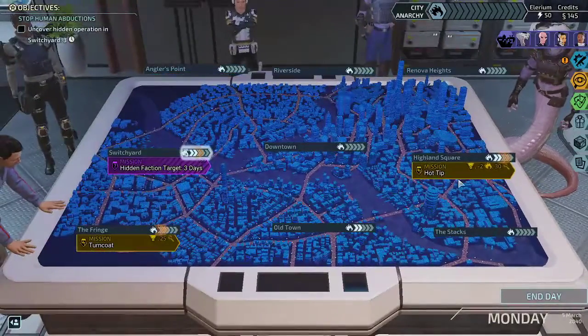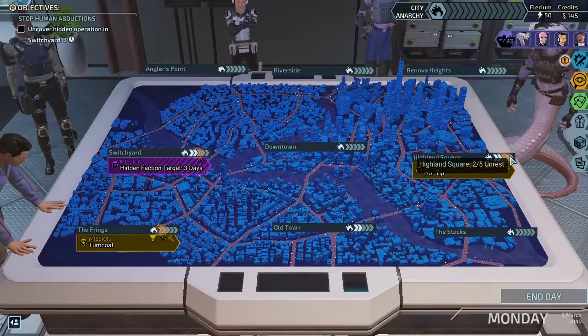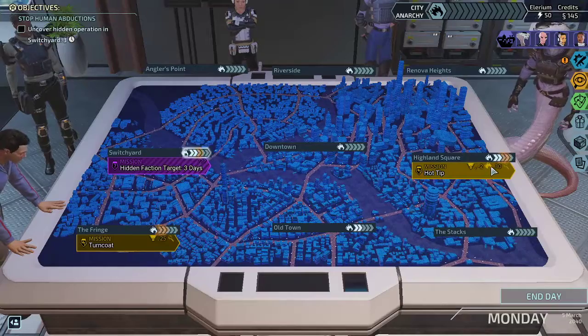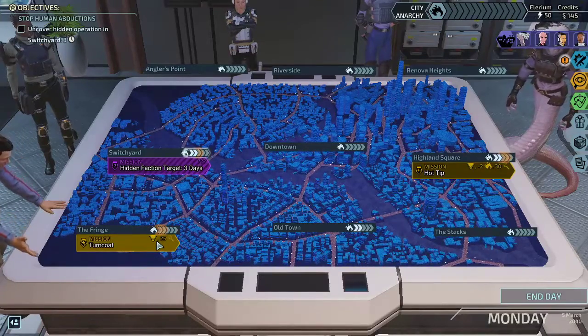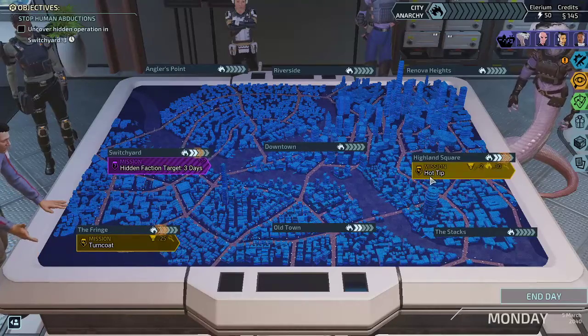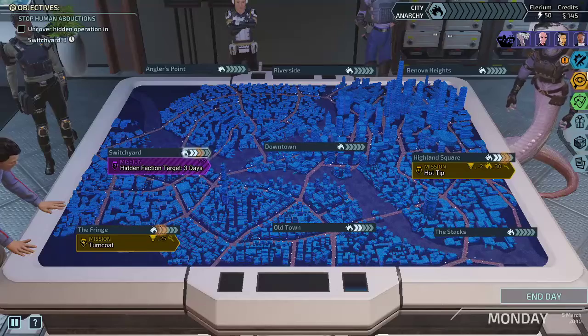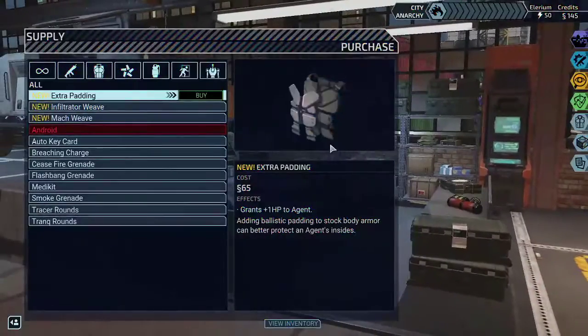Because what this is really saying is, do you want this to go plus 2 or down 2 if you go here? And this is saying, do you just want this to go up 2 or go nowhere? So this is 4 unrest, this is 2, making this the mission we're going to do. Let's see, I got stuff. Do I want to buy anything?